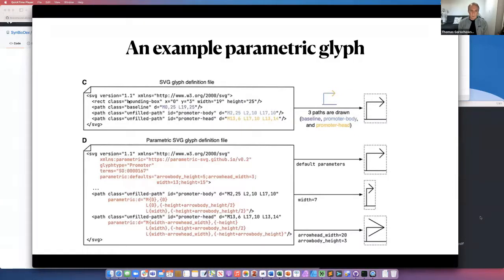As well as the glyph itself, we have a bounding box and a baseline, each with their own class name. These are important to include in the specification document as they show how the glyph should be used, but they are not drawn when the glyph is actually used in the diagram. The actual glyph shape is defined by the path element with the name filled path or unfilled path.